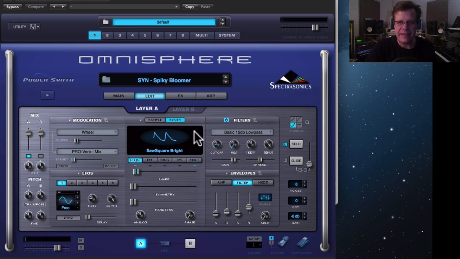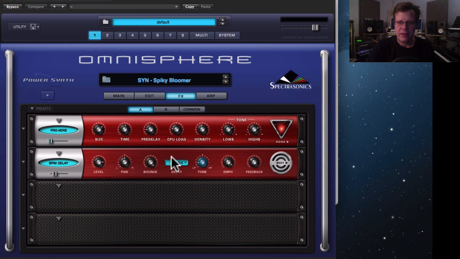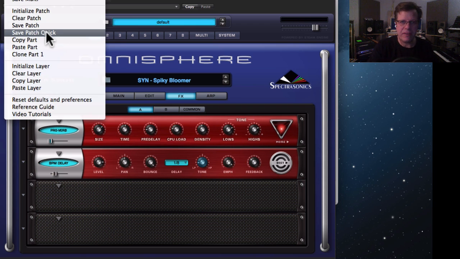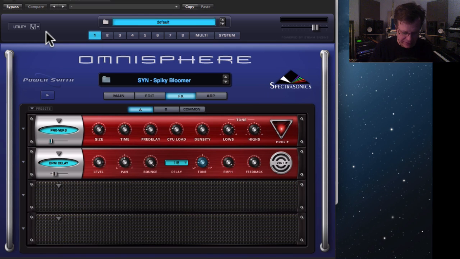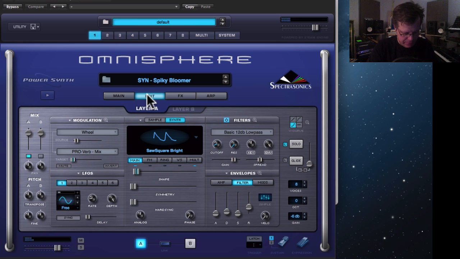Now, if you want to play the delay times, that would be on the effect page. Here's your quarter note dot. You could say eighth notes. I like that better. So since I've already saved the patch, I just have to go save patch quick. Boom, it's done. I don't have to do all that categorizing and stuff again because I was a good boy and did it right the first time. So there we go. There's one sound.